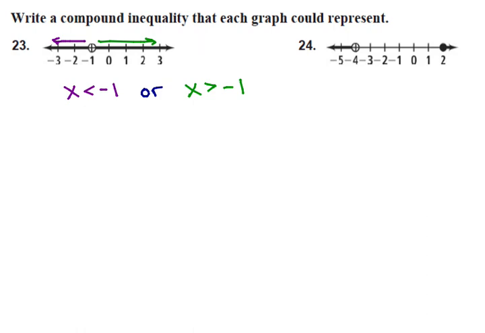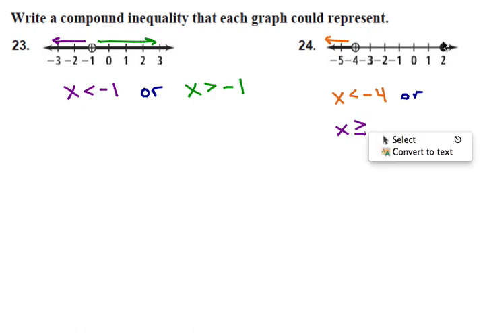Number 24 would be similar. Here we end up with -4, so x needs to be less than -4. That's this piece. Okay, and then this is or. And x needs to be greater than or equal to, because it's a solid circle, and going in that direction is +2. Okay, so there's my compound inequality for 24. So ors were pointing opposite directions, and then we finally looked at this idea of open circle with no equality, and closed circle has that equality piece. Okay? Feeling okay there?